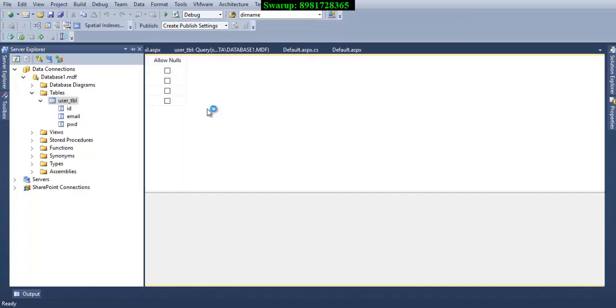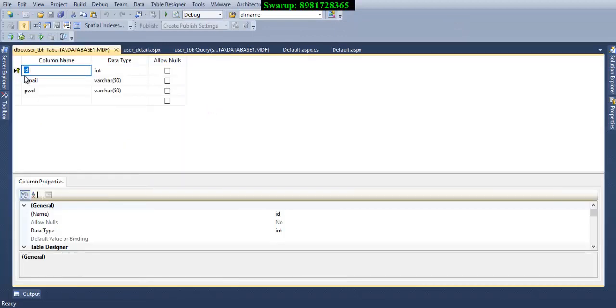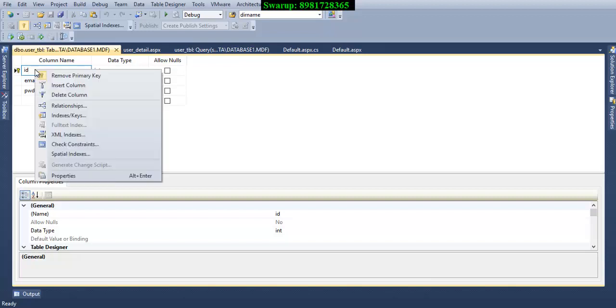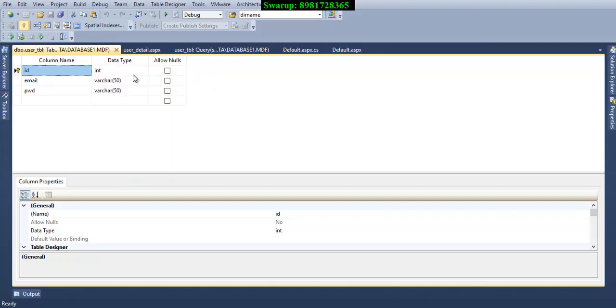Open table definition. What I have done is that I have created the first attribute as primary key. How would you do that? Right click on the attribute name. Since I have added a primary key, you will find over here the Set Primary Key option. Since it's already there, that's the reason Remove Primary Key is shown. Now what I want is that this particular value will be added automatically, that means the user will not provide any input for this particular attribute. How do you do that?